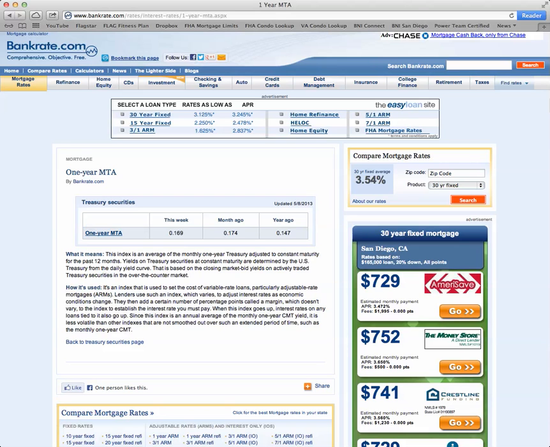So my encouragement here is to use this process to get an idea of what the index is, but you still need to understand how much margin is being put on top of that in order to identify what your payment is going to look like. So we need to look at the index, we need to know what your margin is, we need to know what the loan balance is, and then identify when the adjustment periods are, how often they are, and really dig into the details of your mortgage note.